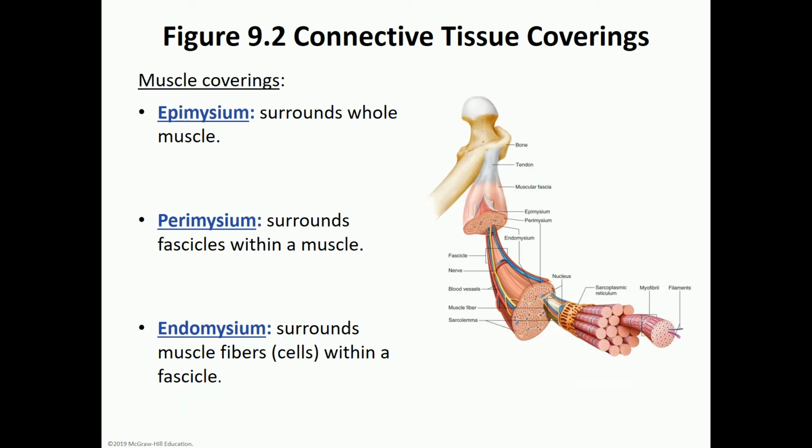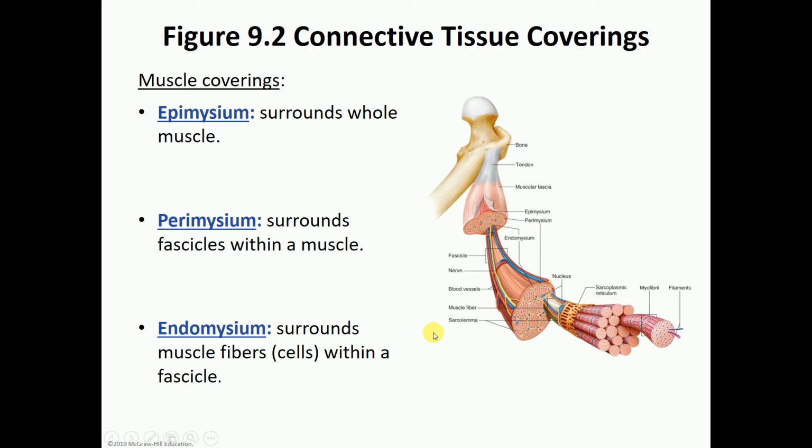Now for more muscle covering, so we already talked about the fascia. The fascia will extend beyond the skeletal muscle fibers, while others do not. So you can see here, this is a muscle that is connected to the bone through a tendon, and you can see that fascia surrounding the muscle, but it does extend beyond that red muscle fiber, connecting it to the bone. So that is your muscle fascia. You can see it, we're kind of cutting it and peeling it off. That is the tendon where the fascia is extending beyond the red muscle fibers, and you can see it connected to the bone.